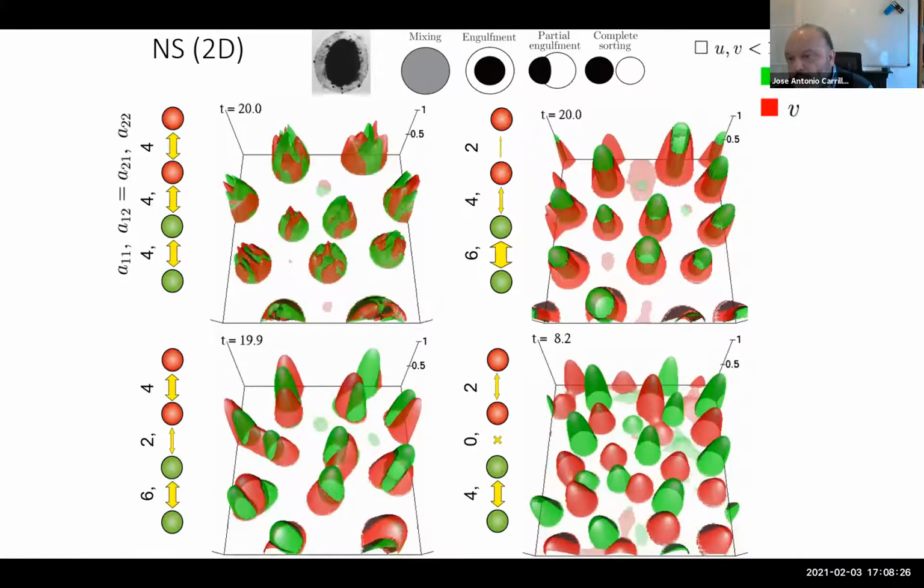So the model was capable of reproducing this cell sorting phenomenon, in the sense that just by changing the strengths of the interactions, you can go from one type of pattern to another, the patterns of the 2 populations that were described in the biological literature.